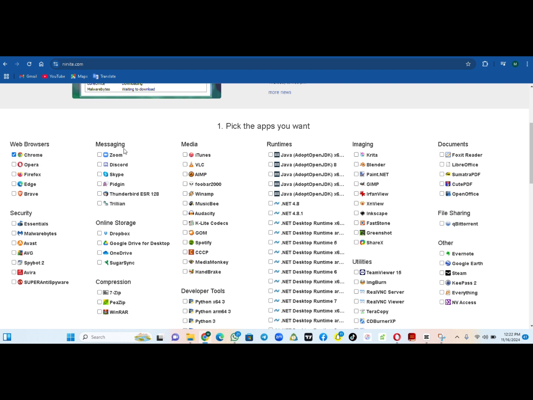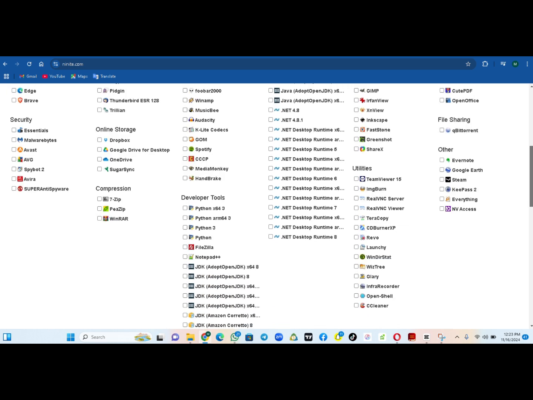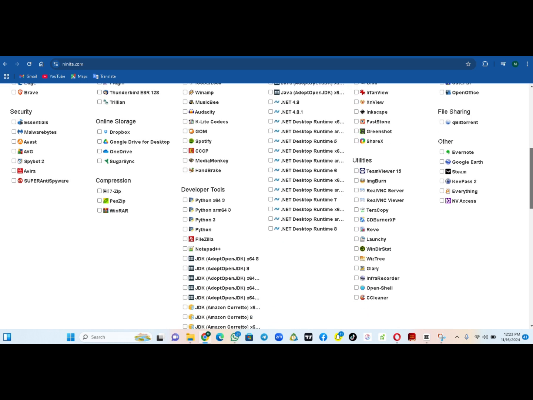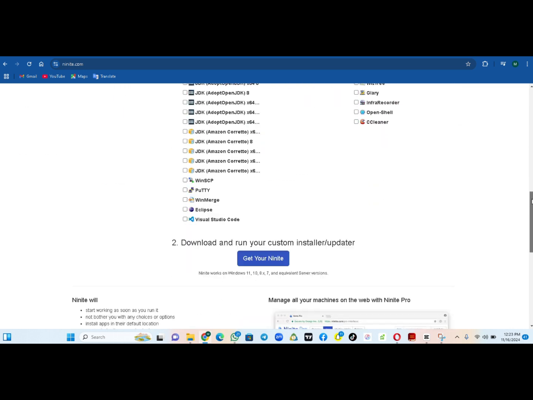If it's Chrome, you have your web browsers, your messaging software, your media software, they are all available. Your runtimes, imaging, document security, online storage, whatever you want to do, they are all available. Even the developer tools used to develop apps and software are always available at Ninite.